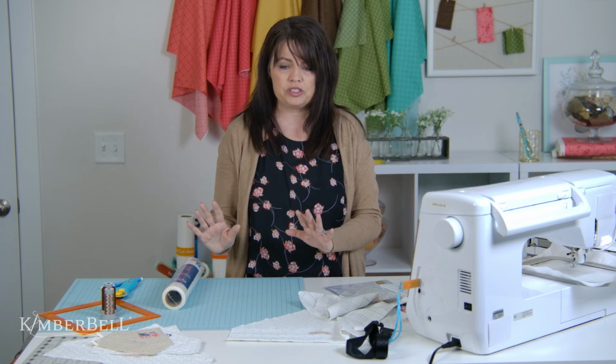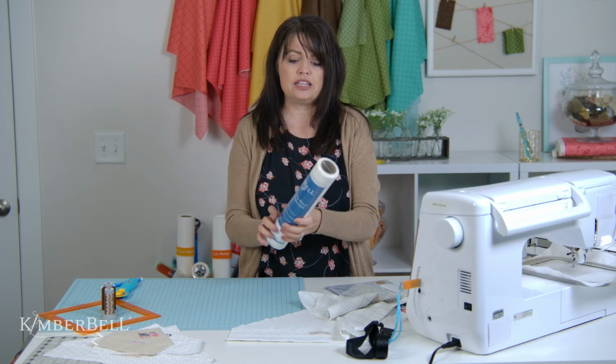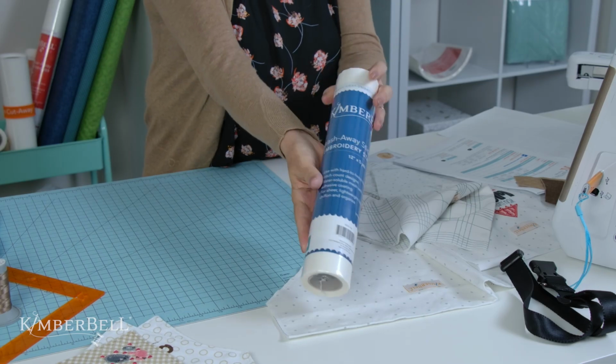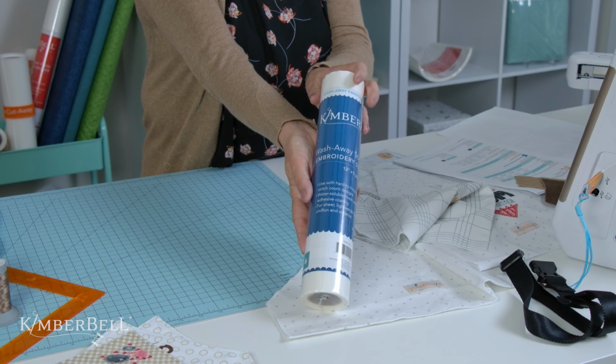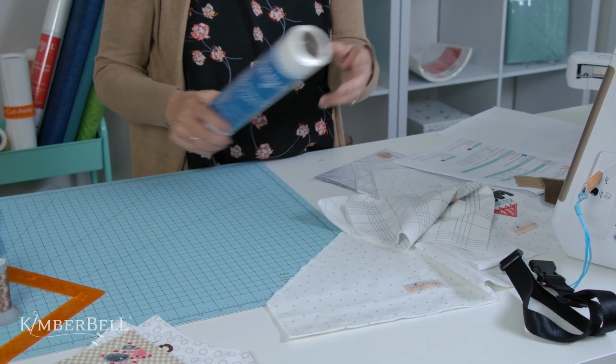I now am going to look at what stabilizer I need. In this case, we are using the Kimberbell Wash Away Sticky Back Stabilizer. This makes it so simple to just float your design or your Kimberbell blank on top of the hoop, stitch it out, and then just wash away all the extra. So we'll be using that today.